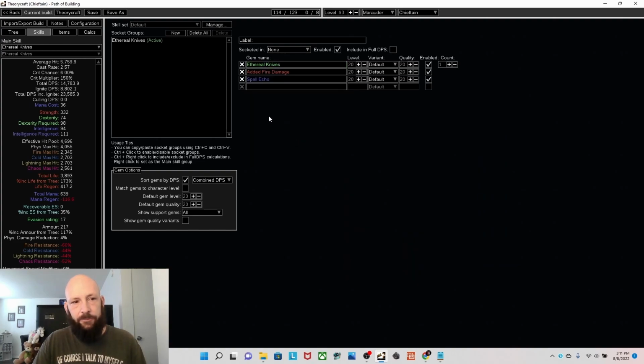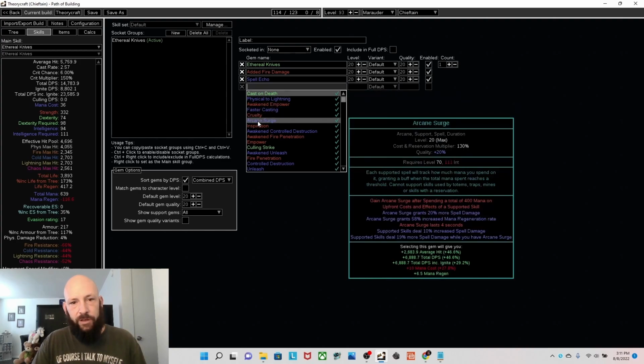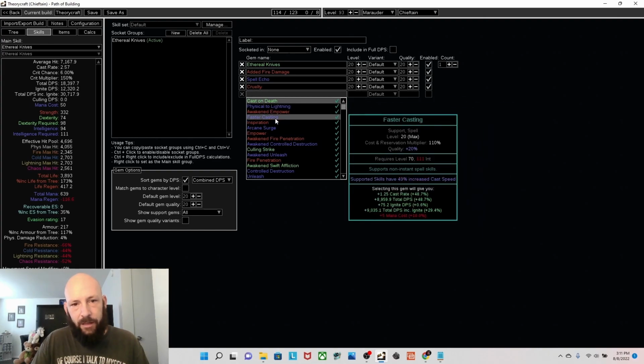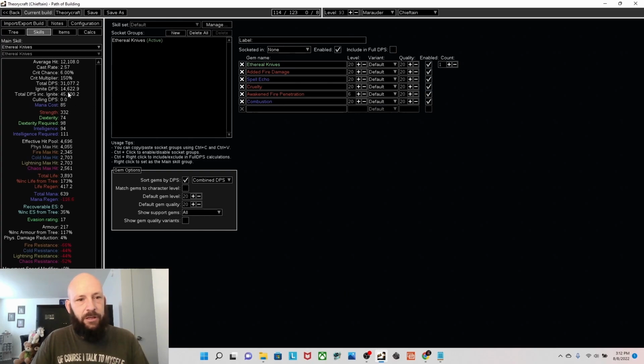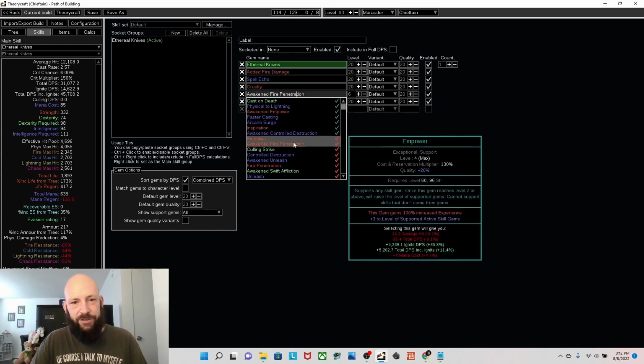There it is. Spell Echo. And then we'll go with, I believe I wanted to use Cruelty, and then so we've got two more supports that we can add in. Fire Penetration is a good option. Yeah, we'll go ahead and go with Fire Pen, and then I wanted to go with Combustion as well. So already our total DPS is looking okay-ish, you know, for not having any gear and not having any auras. Actually, I just realized I went with the Awakened Fire Penetration instead of regular Fire Penetration.